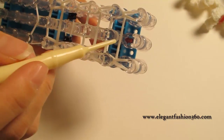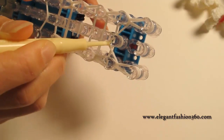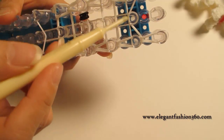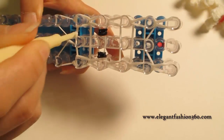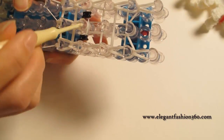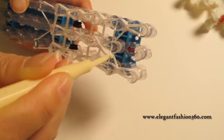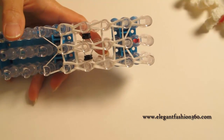Now we're gonna come back here and do the center. Before we do that, we wanna keep these 2s, bring it in here. So this horizontal band is gonna look like this, and then we start looping. Grab the bottom 2, hook it to the next one. Stay inside horizontal band, especially this one's hard to see. Stay inside and grab the bottom 2, hook it to the next one. And we stop right here. And this is what it should look like.